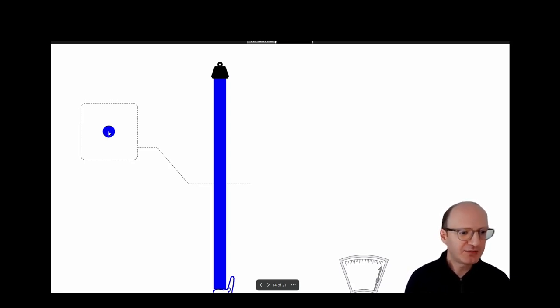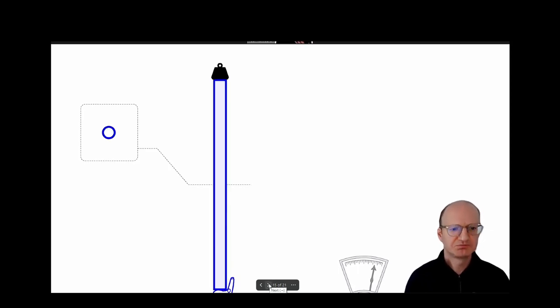In fact, all that material that's in the middle isn't really doing anything to help carry the weight or prevent the column from buckling. So we could hollow it out, just like that. We hollowed out the middle, there it is hollow, and it's a little lighter than it was before. Great, it still looks the same from the outside, it just happens to be a lighter column.